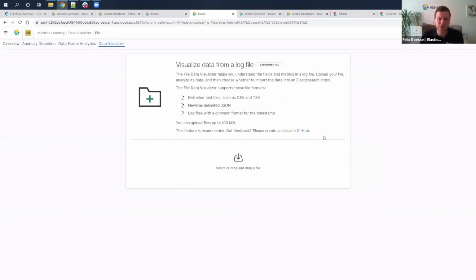And then it auto detects the structure of the file, whether it is a CSV or a JSON file, or whether it is a simple log file in a common format using a timestamp which is not already known to Elastic, and then it can tell you how to get the data in. And I use this to load the Airbnb data.